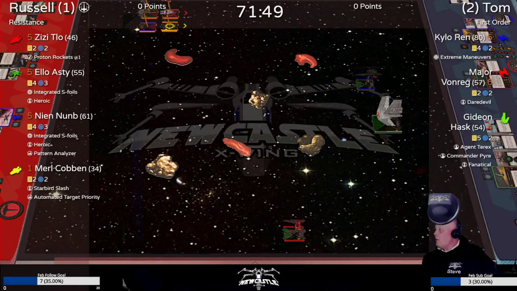Betting is open, guys! Bet space 1 for Russell, space number of pints, or space 2 for Tom, space number of pints. Oh, I feel like betting on me would be a mistake.